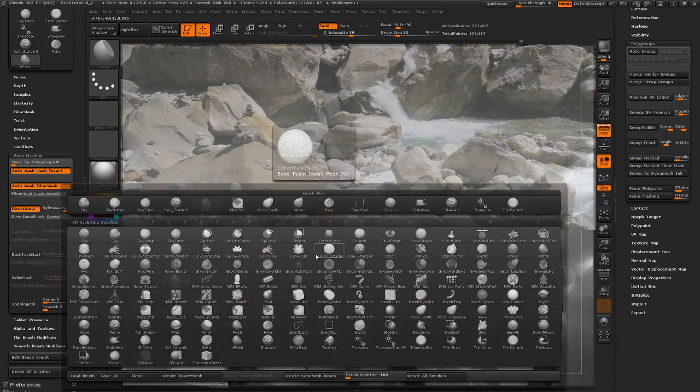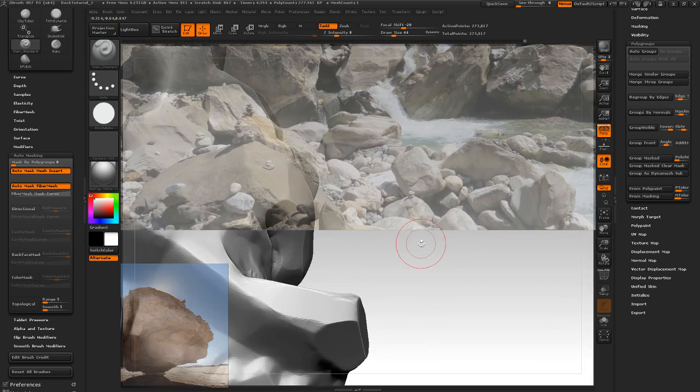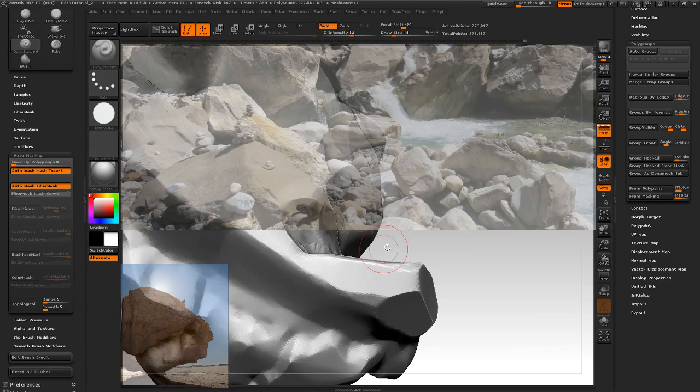And then I'm going to go back and use the standard brush. So here's the intensity.